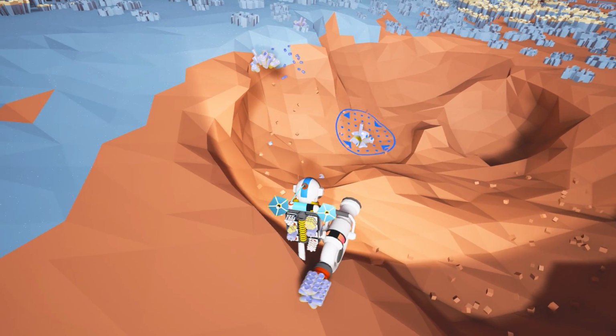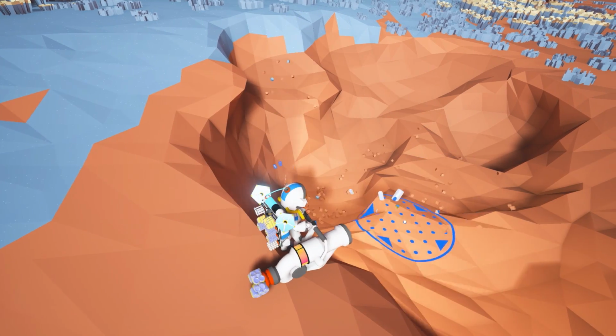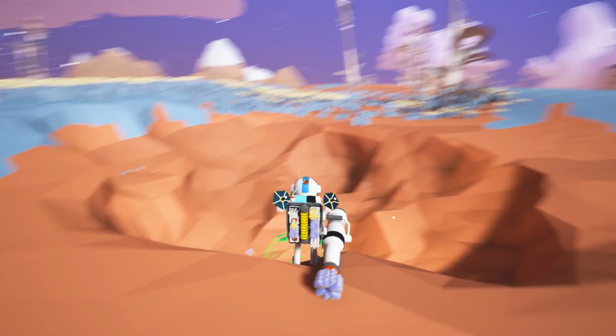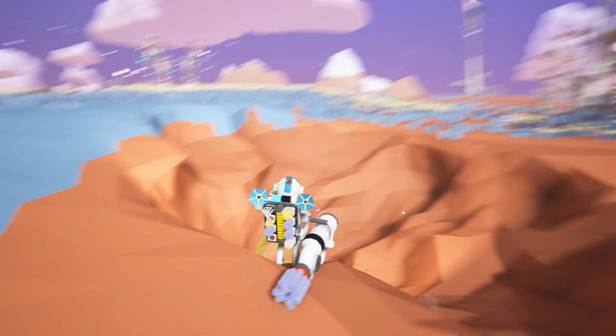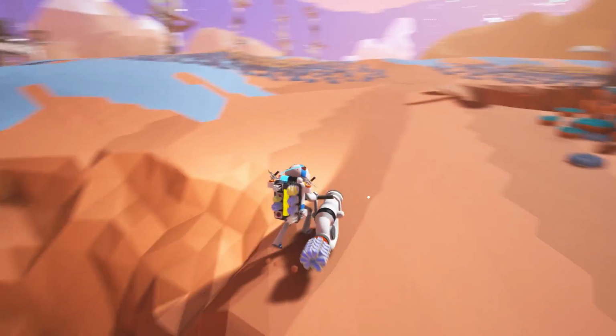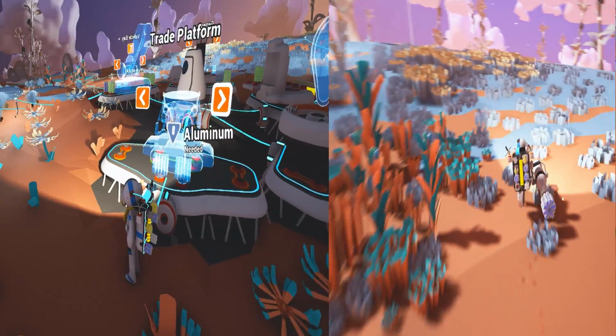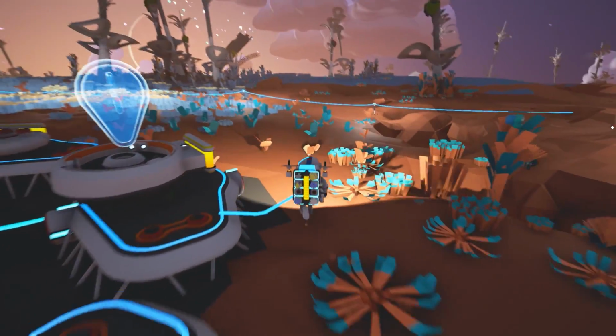I was watching Paul Search Jr. do it, but I don't remember what the thing that makes the rocket fuel is called. It basically takes the power of your base and just turns it into rocket fuel. It's basically like free trade fuel. It's really nice. Okay, apparently we need aluminum for the trade platform. So, yeah, we need aluminum, guys.